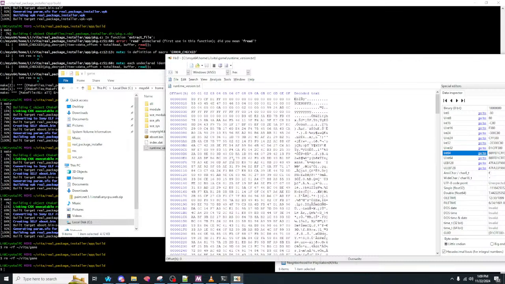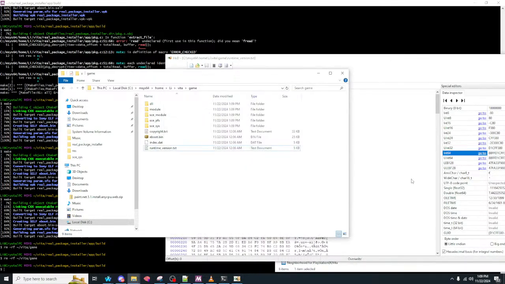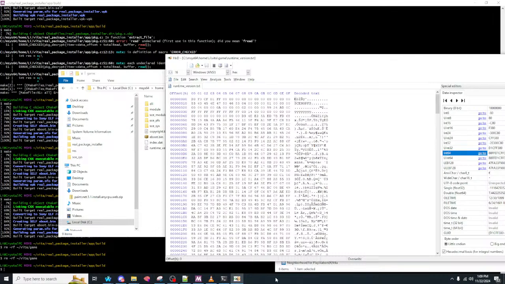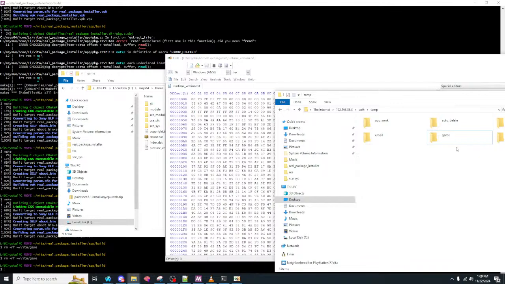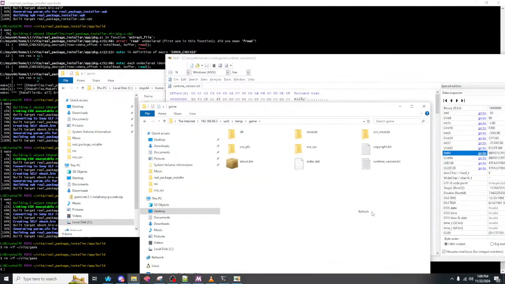Okay, what? Runtime version is 6 bytes on my Vita, but once I copy it off, it's like 5 kilobytes. What? Like, actually?